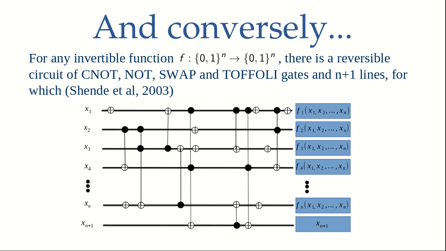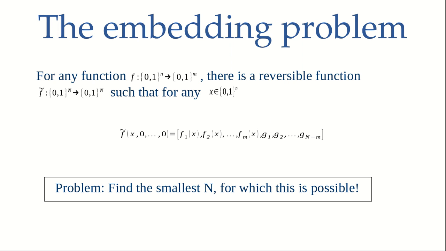Now, this can be understood as a universality result, but of course this is a very limited universality, because we are requiring the function f to be invertible, and of course many of the functions we may want to compute are not invertible. So if we want to compute a general function, possibly a not invertible function, then we need to use a certain trick, which is described now here.